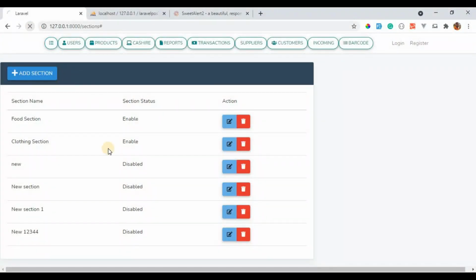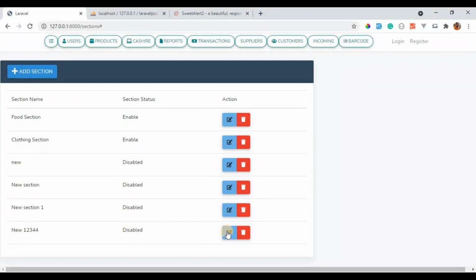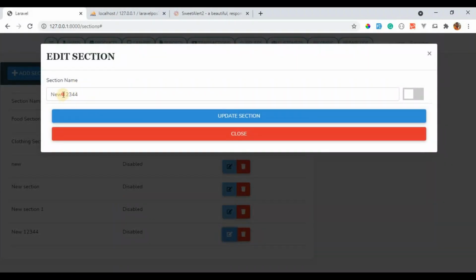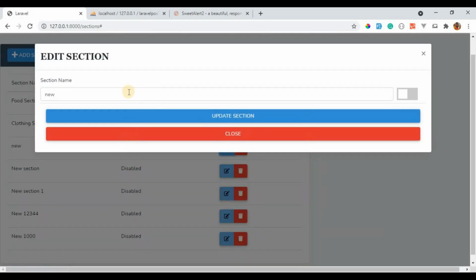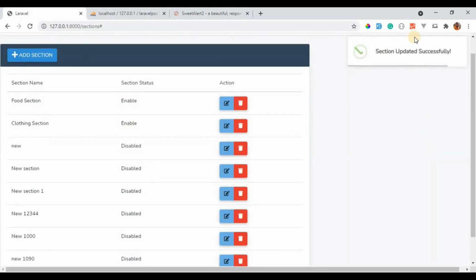Okay, so now let's do another thing here again. Let's say like 10,000 with this. You see, it's successful, and it's working fine. And here also let's try to edit this one. We say like this, edited, section updated successfully.